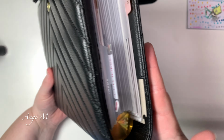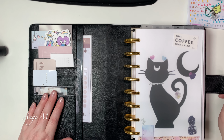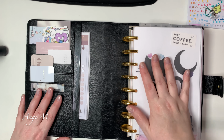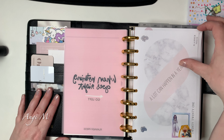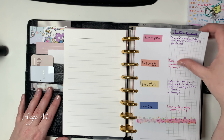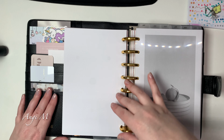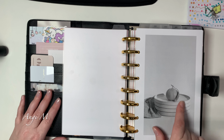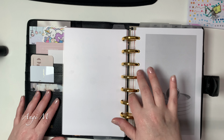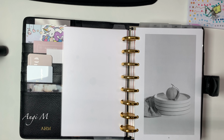And I'm going to give you a little bit of, and everybody loves seeing this. So my whole year is in here. This is my half letter. My whole year as of right now is in this planner. I am playing with the idea of using this guy as my desk planner. You know, she's super nice. She's super sized. I love her. She's chunky. Look at her. I did throw in the cloth and paper, because I thought maybe what I would do would be to color this in, kind of.